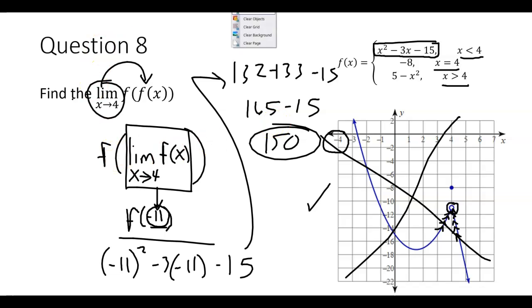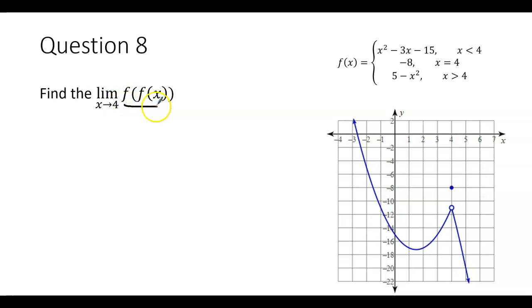But the big idea here is that when you have a composite function, you apply the limit to the inside function. You find that limit, and then whatever you get, that's what you're going to evaluate the outside function at. On this problem, though, we had the dilemma of working with two different representations. In the one case, one is easier but limited, whereas in the other case, this one's a little bit more process involved, and yet it works all the time.